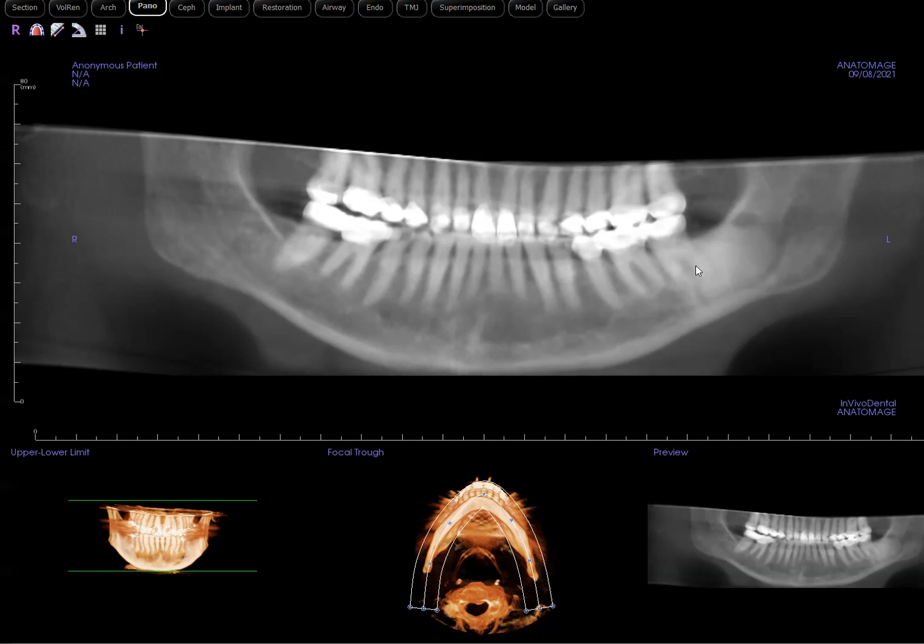At first glance, this opacity extends from the alveolar crest all the way to the left mandibular canal, and somewhere from the area of 17 to tooth number 18. I think most of you are seeing a radiolucency here, but you will see that from the sectional or multiplanar reconstruction view. We should also check the mesial aspect of the lesion as well.